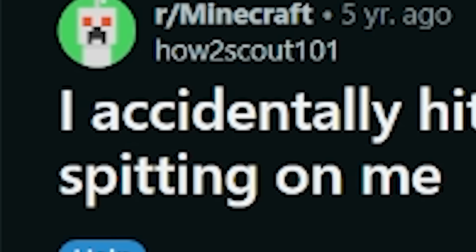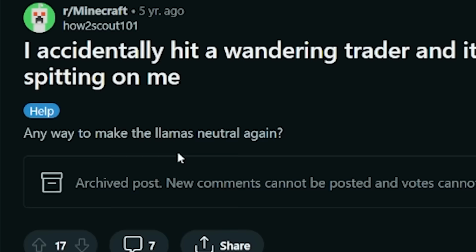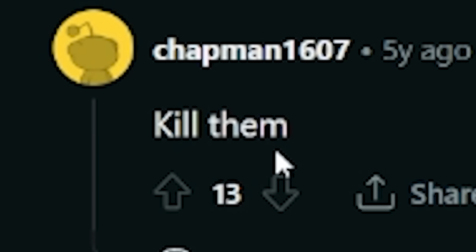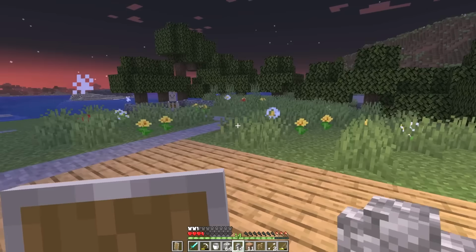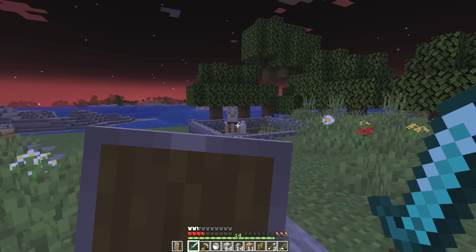Nice. I accidentally hit a wandering trader and its llamas won't stop spitting on me. Any way to make them neutral? Kill them. I don't know if that makes them neutral. They drop leather when they're killed, so it's a source of leather. I definitely shouldn't kill them. Back, vile beast. It's holding my shield up for this spit. Now it's going over my head.